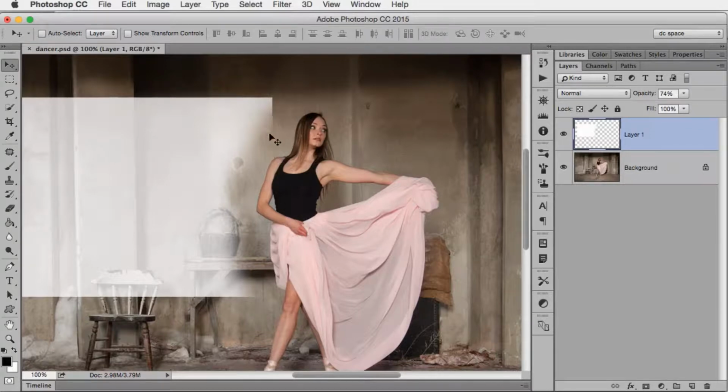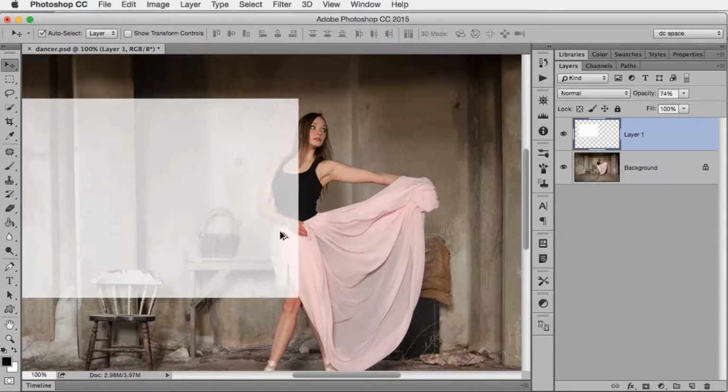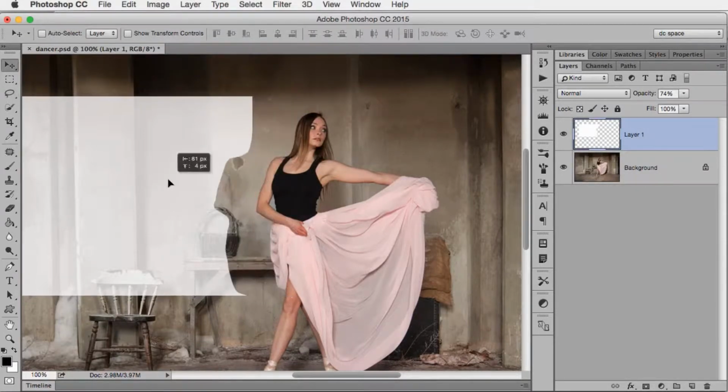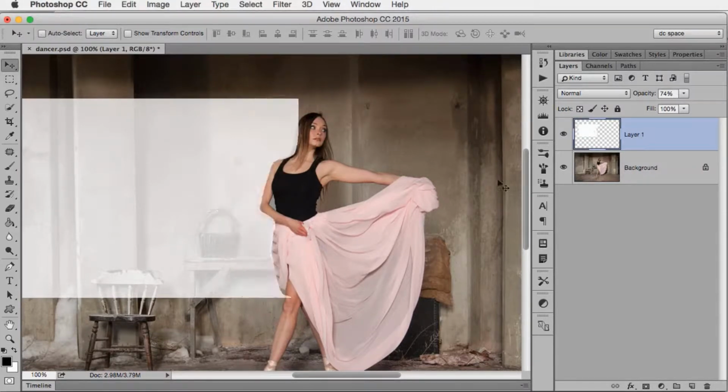And it doesn't matter whether you take the eraser and do it, or if we step backwards, if I took one of my selection tools, which we'll talk about a little bit, and made a rough selection and said delete, it's going to be the same problem later on. If I try and move this, I've got a big hole in it. So if we step backwards, instead, another option is to add a layer mask.